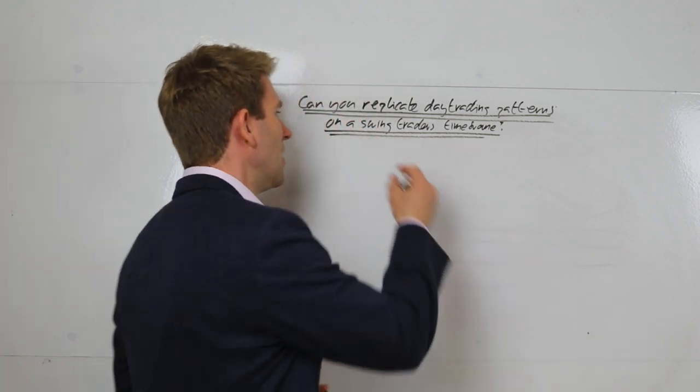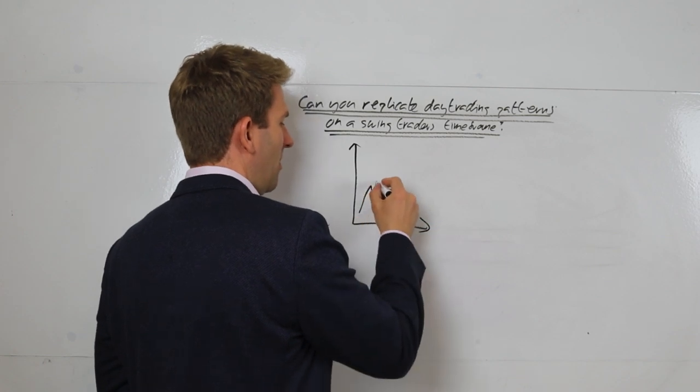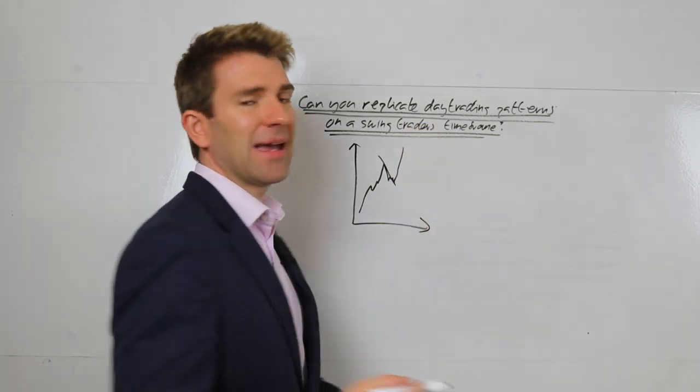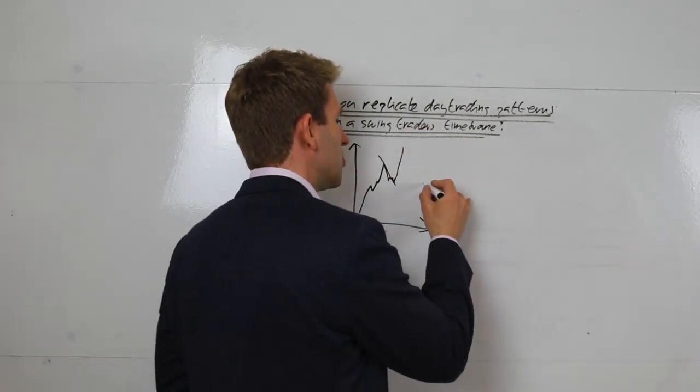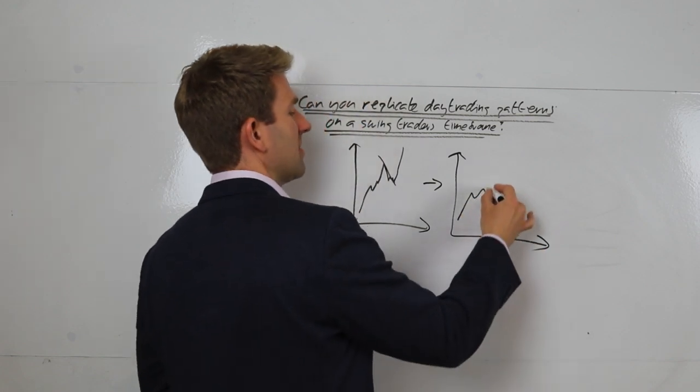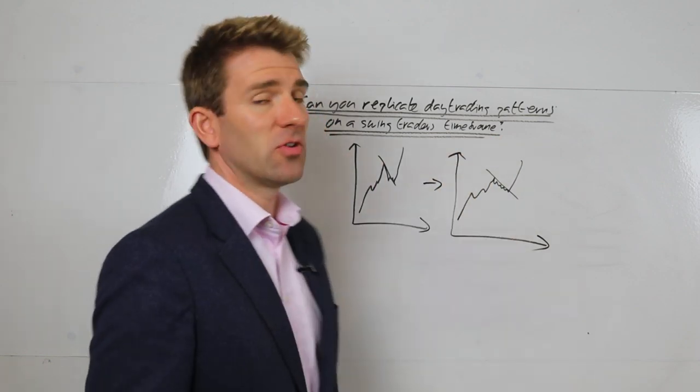So if we've got a classical pattern, like let's say buying a pullback pattern and we're here on a one minute chart, pullback happens and we buy this pullback and it moves up higher. Can you extrapolate that out into a daily chart? The answer is yes. Exactly the same kind of thing, pulling back for a few days and then going again, perhaps using the trend line as a breakout.